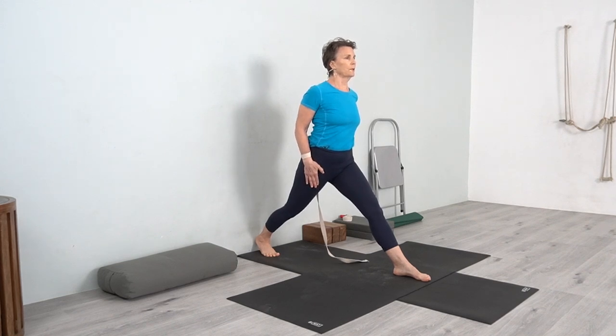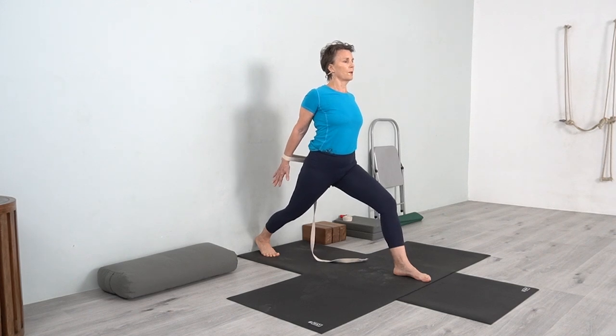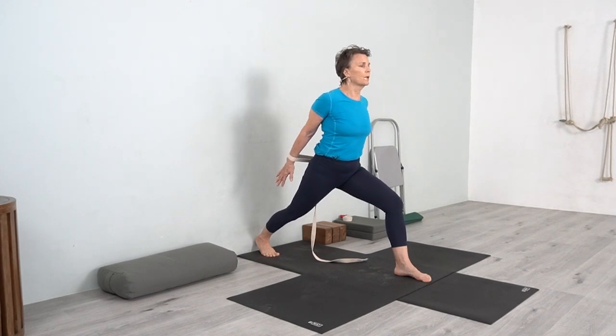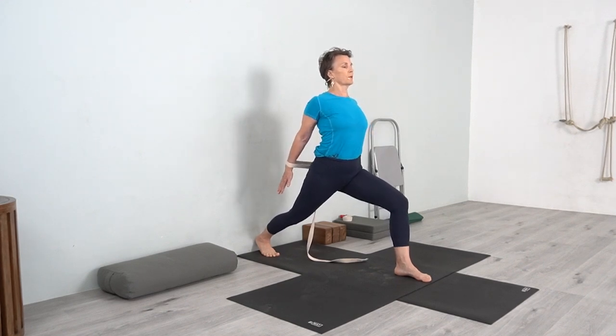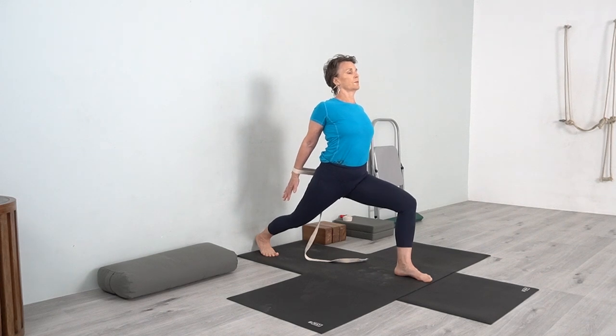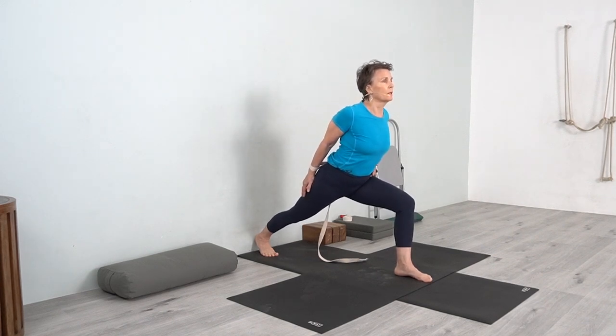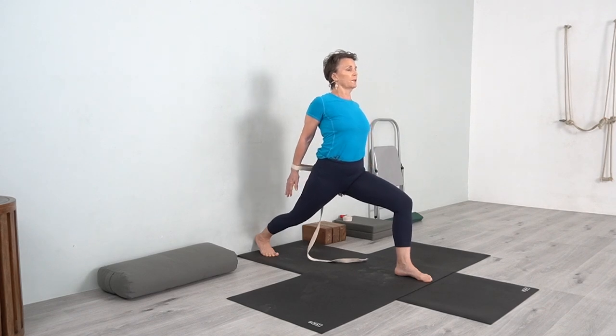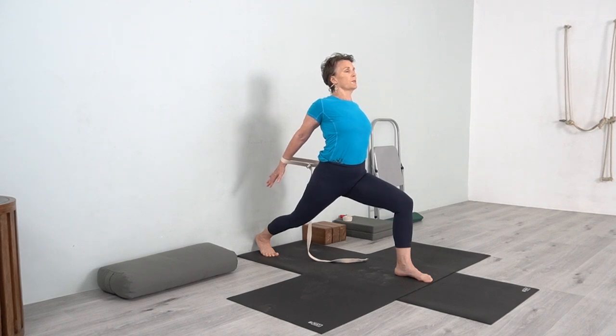So straighten this back leg, extend the arms. As you extend the arms, lift the chest. So you're not sinking forward, but you're lifting the chest, extending the arms back to help you maintain that lift through the front body. Sometimes you might find yourself sinking on that thigh. I want that lower abdominal area to lift up and away. Use the arms extending, pressing into the strap. Lift up, breathe.